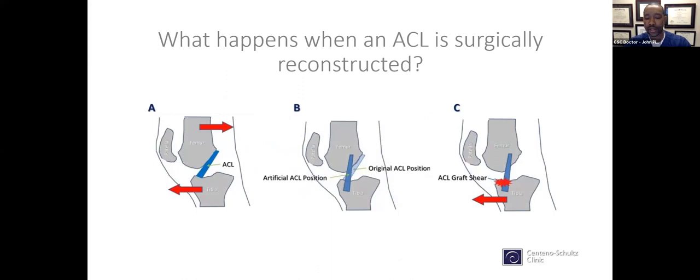And so to understand this, when you have an ACL reconstruction, you're basically tearing out the original ACL. So what that does is you lose the natural nerve fibers that are important for proprioception, basically telling your brain where your knee is in space. Your ACL is at a certain angle to prevent those movements of the lower leg bone. For the reconstruction, you have to put it in at a steeper angle. So that does put more stress on the joint. That does not provide the same type of stability as a normal ACL. And that does still lead to increased arthritis and more stress on the joint.